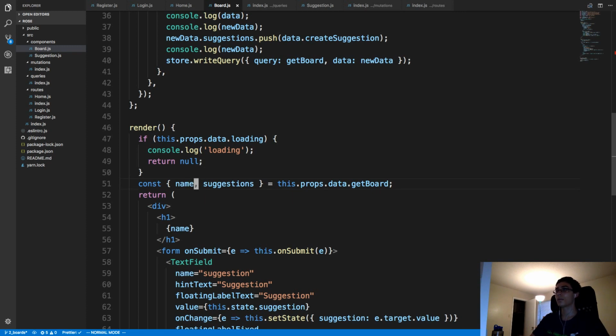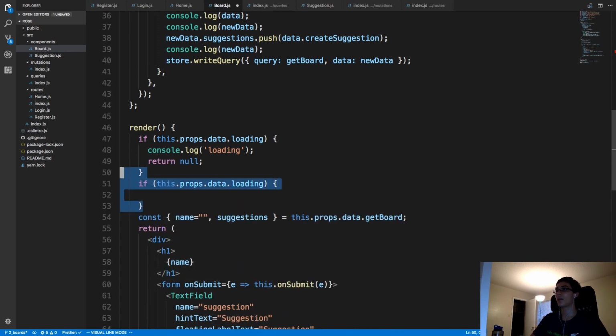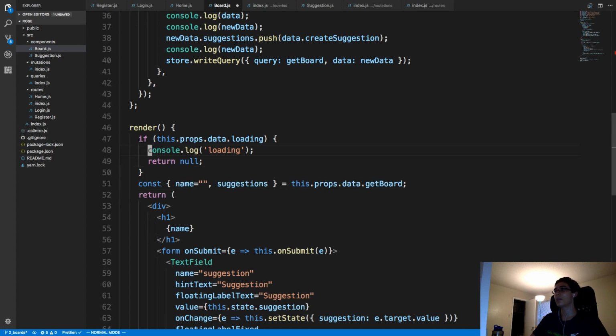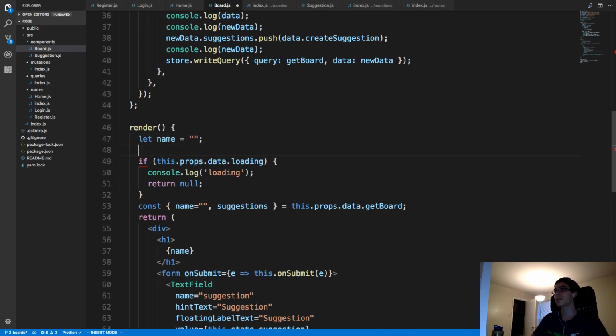So what I will do is I'll say if this.props.data.loading. I didn't need to retype that if statement. We'll say let name is equal to an empty string, let suggestions is equal to an empty array.